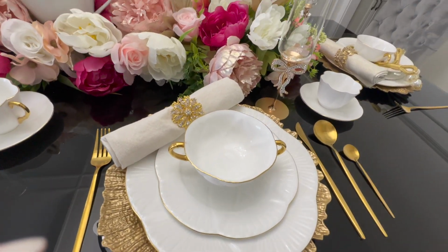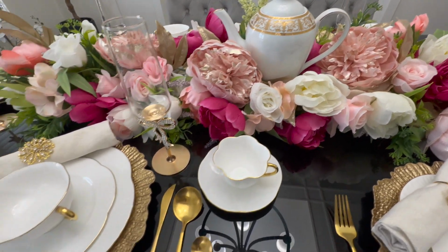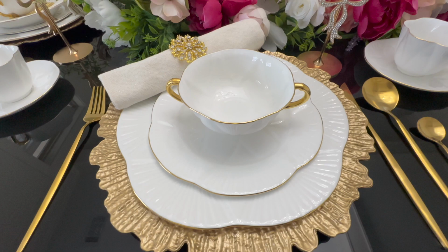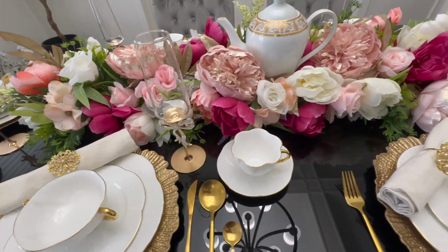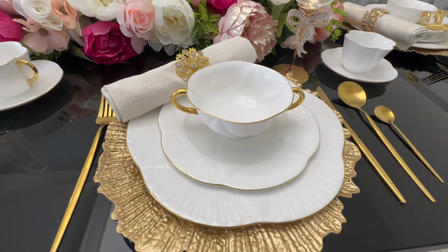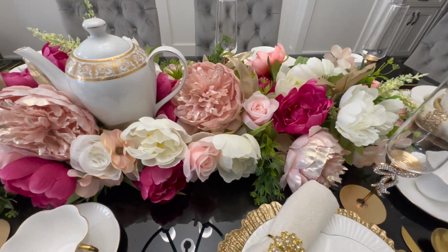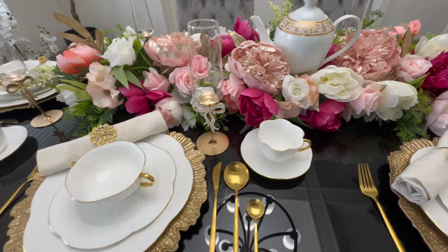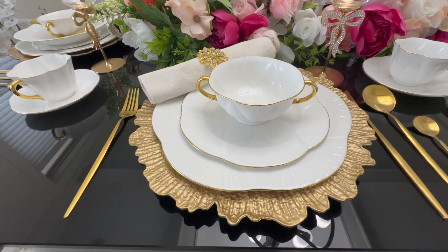Let me know what you think of this beautiful table and what you think of my thrifted pieces, which is this beautiful, beautiful, beautiful set. I love it so much, you have no idea. And I want to thank my Aunt Juliet for picking it up for me on one of her excursions out in the world of thrifting. She saw it, had my name all over it. She's like, I gotta get it for my girl. And it is just simply beautiful.